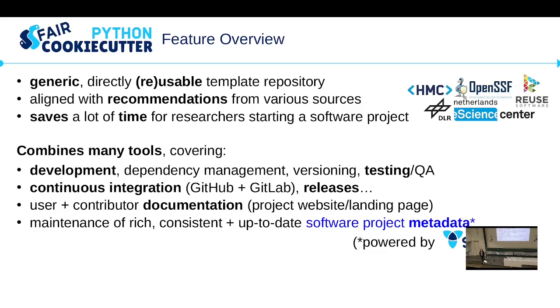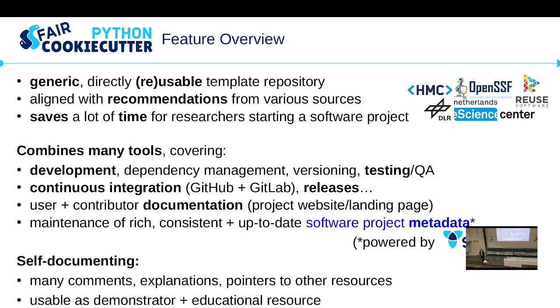that helps you to set up files in your projects with the recommended metadata that is not specific to a programming language and can be harvested by, for example, some database that tries to survey different software in research. And maybe you can be part of that if you help a bit by adding a bit of metadata to your project. And as I said, there's a lot of documentation in this template. You can get started. First, you can just take it as it is, but later, if you want to question aspects and change pieces, you look into the configuration, and then you can dive deeper into the tools and learn as much as you need to get what you want to happen, basically.